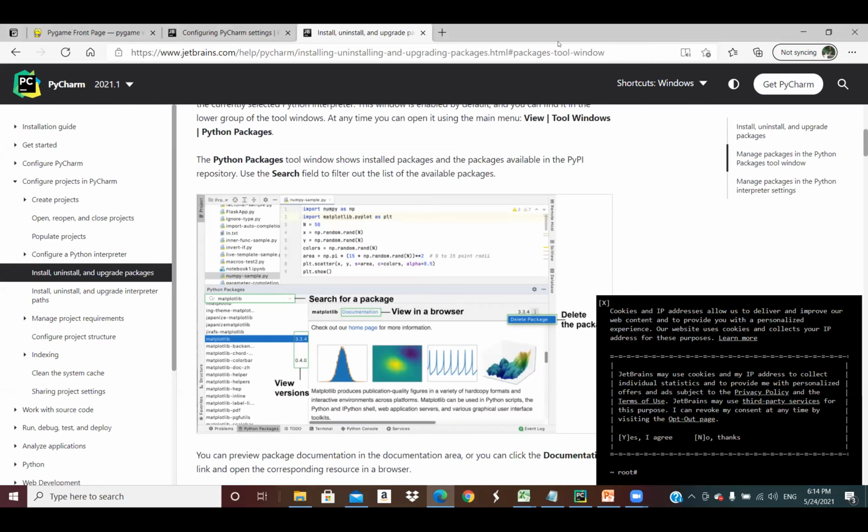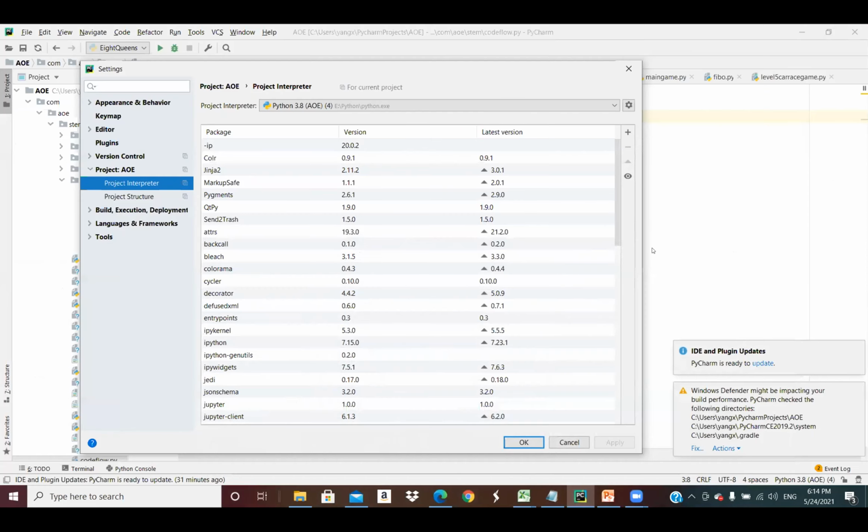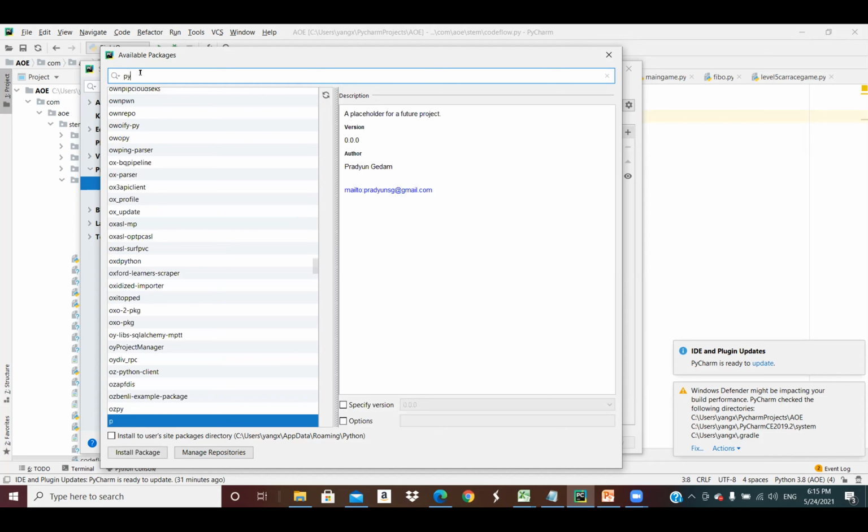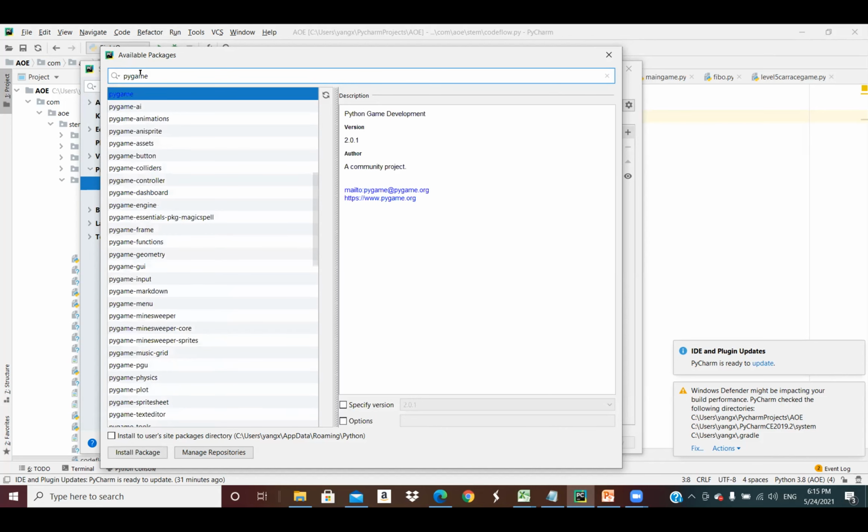Okay. Thank you. So once you have this interface, follow me, click on the plus sign, then type in Pygame.